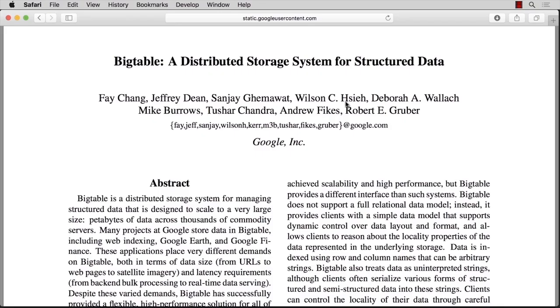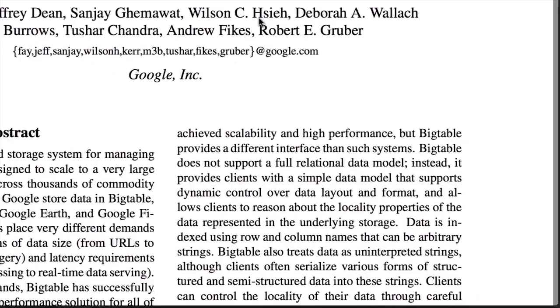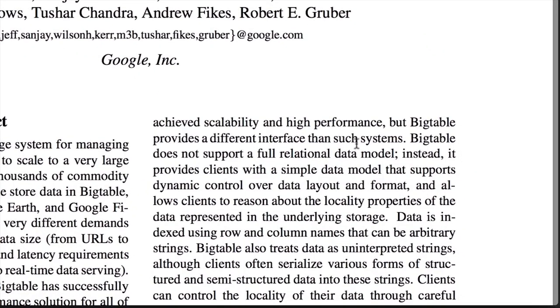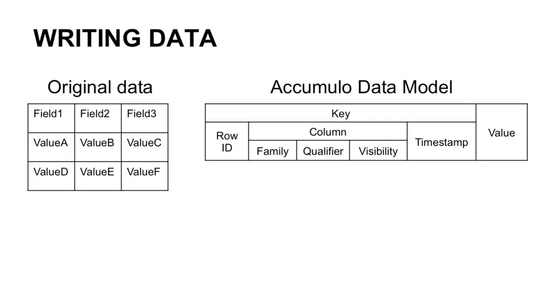In this lesson, we'll learn about some common table designs that can make working with various types of data easier. Because it is based on Google's Bigtable design, Accumulo, as the research paper that describes Bigtable says, provides clients with a simple data model that supports dynamic control over data layout and format, and allows clients to reason about the locality properties of the data represented in the underlying storage. This responsibility on the part of applications to determine how data is going to be mapped to the Accumulo data model and to reason effectively about the resulting layout means that there are many different ways that tables can be designed, and the right table design for an application may not always be obvious.